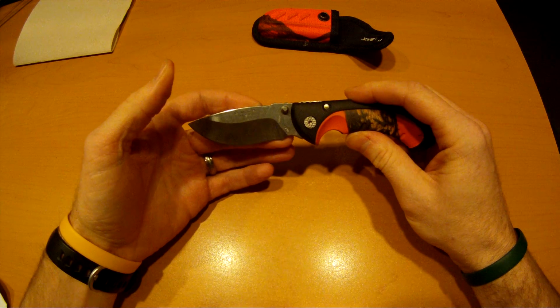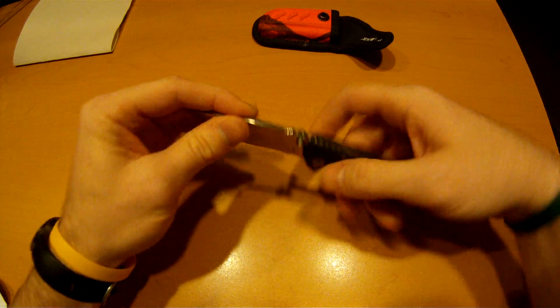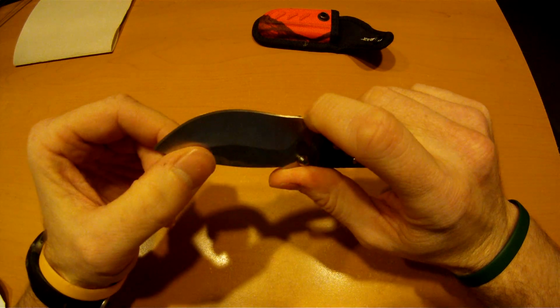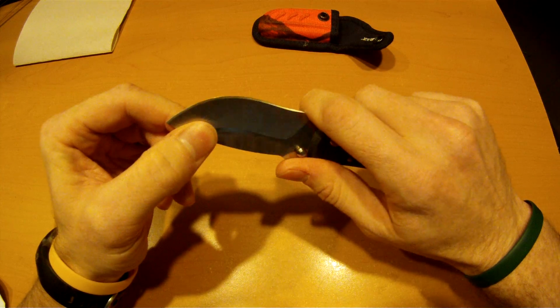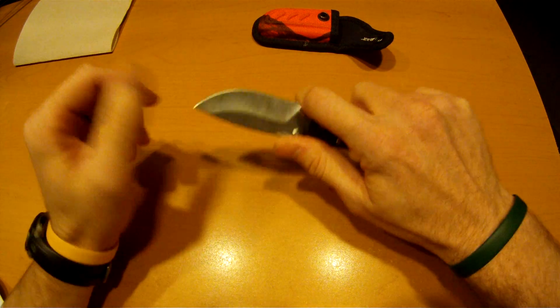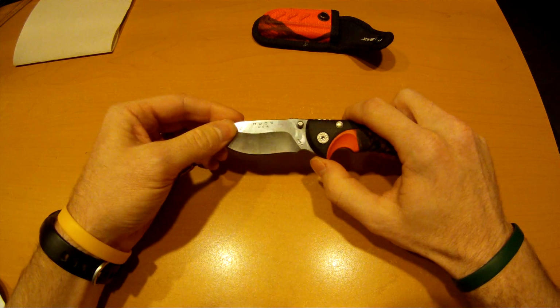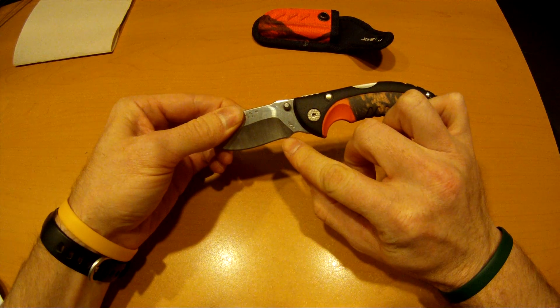Further continuing on with the blade, the choil down here I thought was a little bit shallow. You can see you stick your finger in there like it's meant to be used, but the corner of the sharp part of the blade there does dig into my finger. Not only is it uncomfortable, but it would downright hurt if I was to actually use that for slicing and cutting for extra leverage.